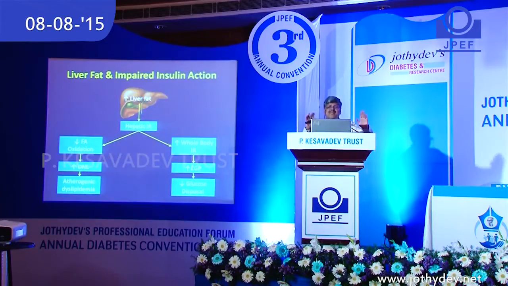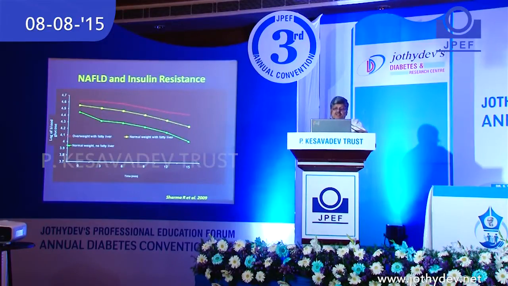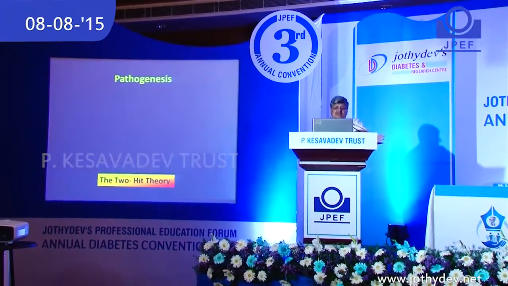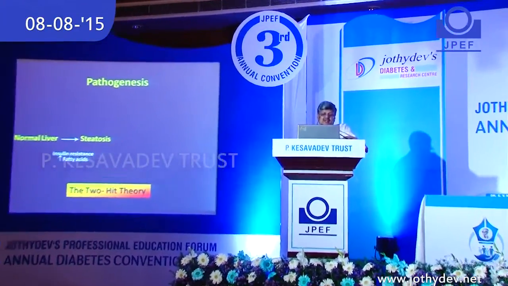So that much we need to understand about the pathophysiology, and this results in insulin resistance as we were talking. Once we've understood this, we know why there is a huge cardiometabolic risk, as shown in this study. NAFLD is associated with insulin resistance, that's very clear. It is believed that first it is the insulin resistance during steatosis, then the second hit causes the inflammation or the NASH, in which lipid peroxidation or ROS operates, and finally leptin and others probably also hit, and that is what finally pushes it to cirrhosis. This is the sequence of the two-hit theory.